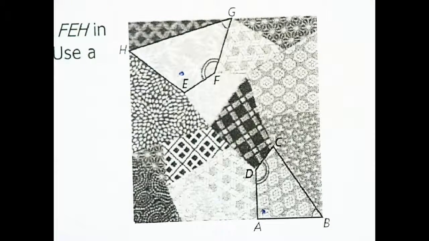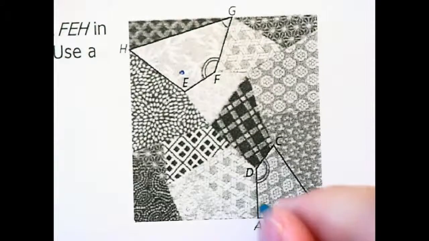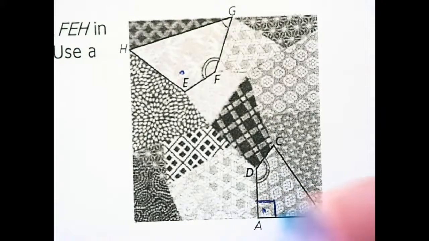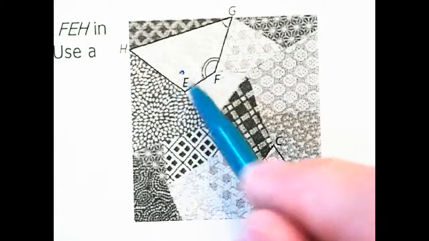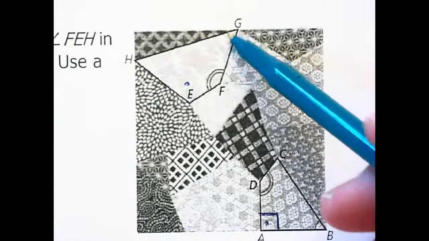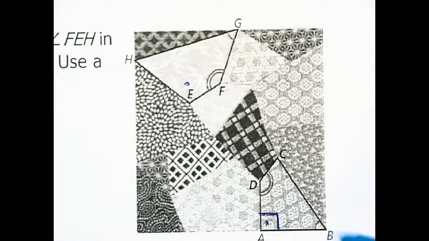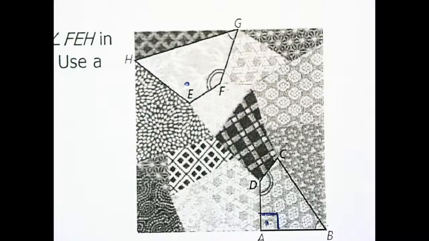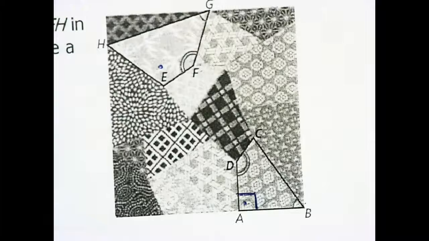Yes or no? How many say yes? How many say no? Why are they not congruent? Munti? It appears to be a right angle. And this one appears to be obtuse. Okay? That one appears to be obtuse. As you'll also notice, if you look at your congruent markings, this angle right here is congruent to that one. F is congruent to D. Those aren't right next to each other. The shapes are not congruent. This one appears to be right. That one appears to be obtuse. You could actually verify that with a protractor, but that's correct. Okay?